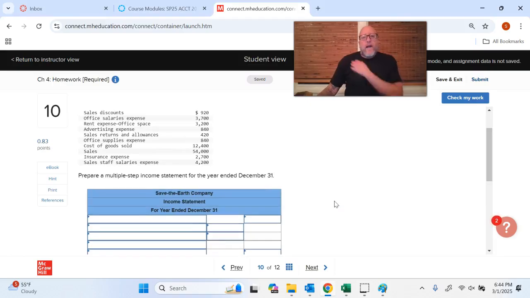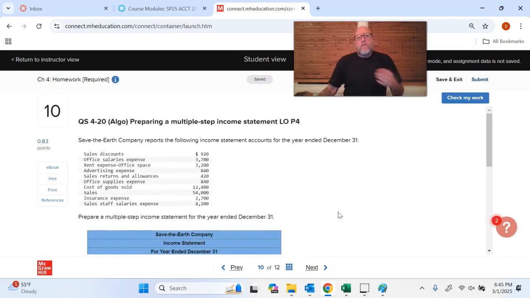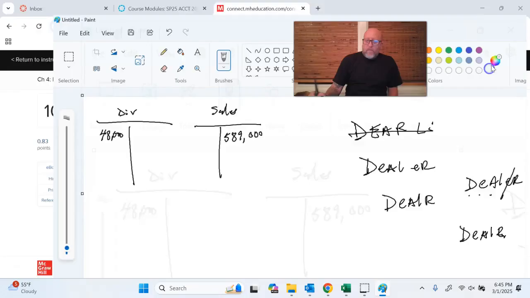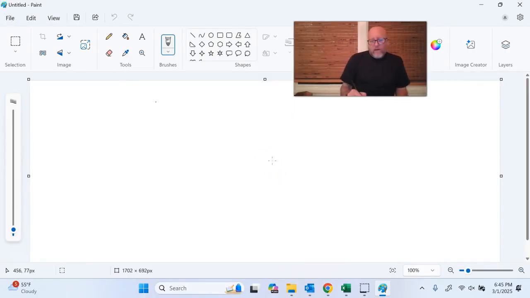Question 10 is again asking us to create an income statement. And again, it's a multi-step income statement. And so what I would do to tackle this question would be to pull up the PowerPoint slide that shows the nice layout of the multi-step income statement. But just for very quick review, the multi-step income statement, right, it's going to have the sales section. And we just went through that in a previous question where we're going to have gross sales and then less discounts and returns to get net sales.